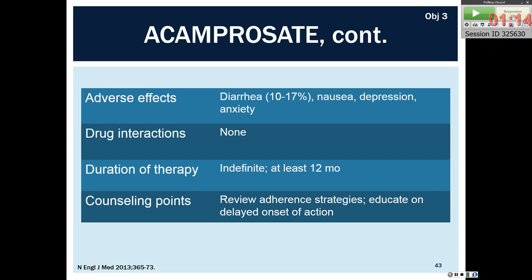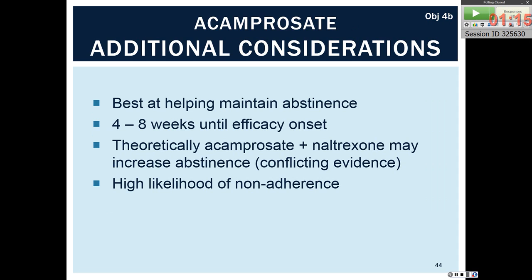That being said, I've had patients say as soon as they take it, they notice a difference. I've had other patients say they've never noticed a difference. Everybody's different. Acamprosate is also better at maintaining abstinence rather than starting it in the middle of somebody actively drinking. Here I have 4 to 8 weeks until efficacy onset. Just know that it's several weeks.